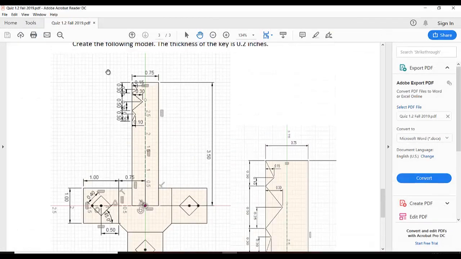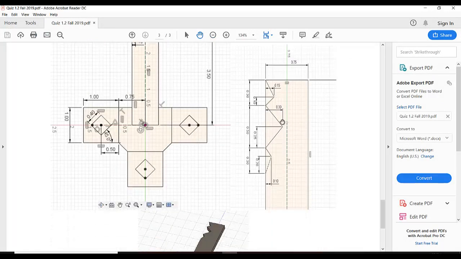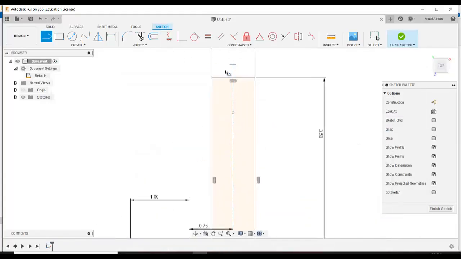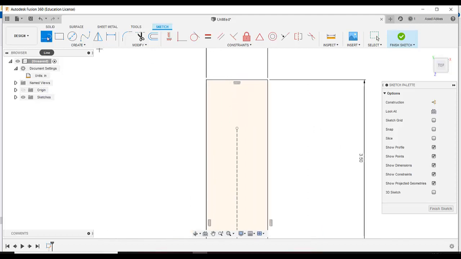Now we needed to add some cuts, the teeth here, and teeth are given here in a zoom view. So I am going to zoom it like that and select the line tool just to draw the rough line as you see.